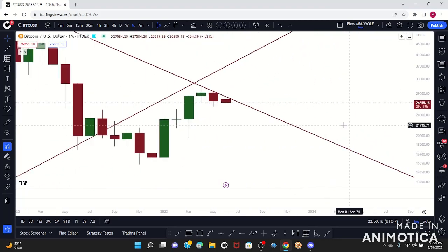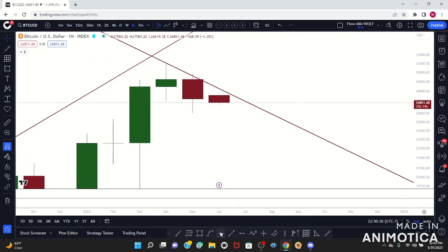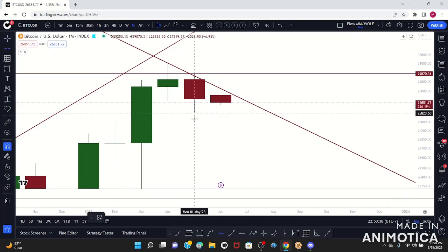Today is technically still May 31st, but June 1st in other parts of the world. And with that being said, we do have a fresh monthly candle. So let's get our monthly range, right? Using the previous candle, that was our high. This is our low.